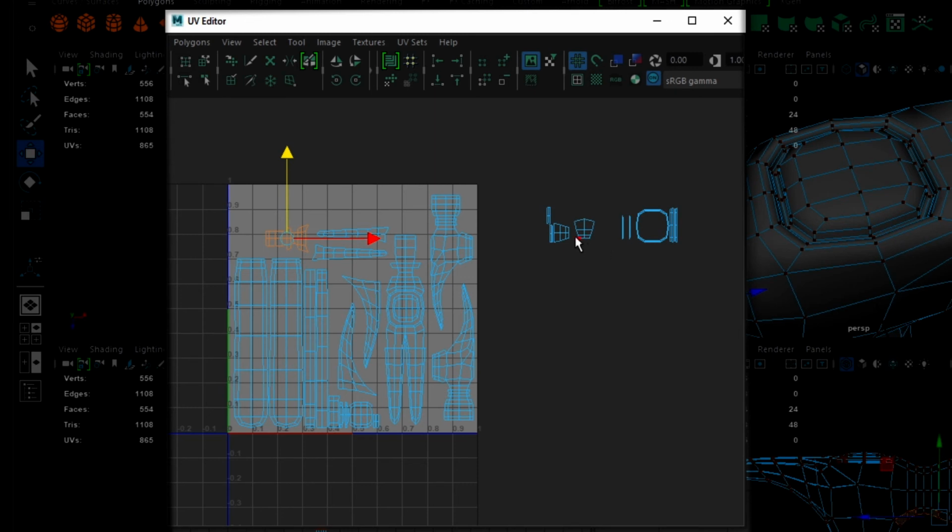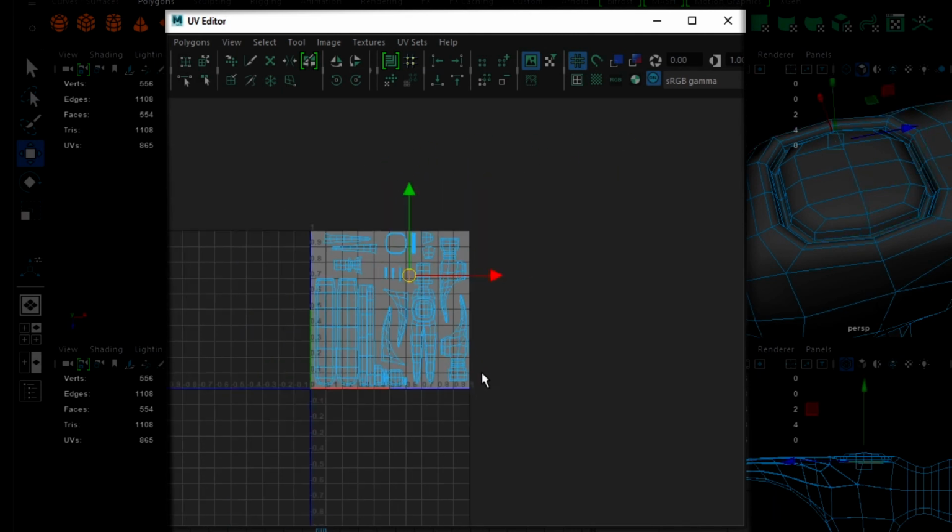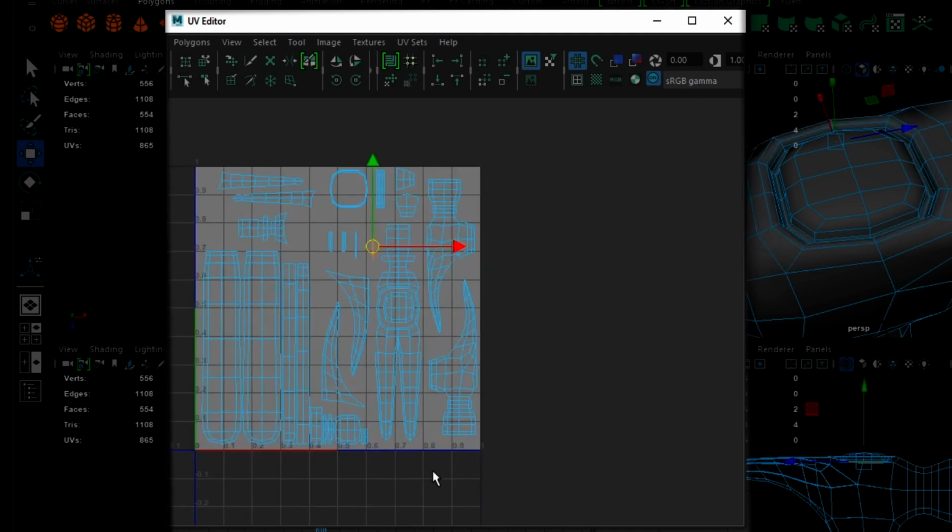A little more space. And these areas really aren't that critical because they're inside where no one will see them. All right, not bad. That'll work.